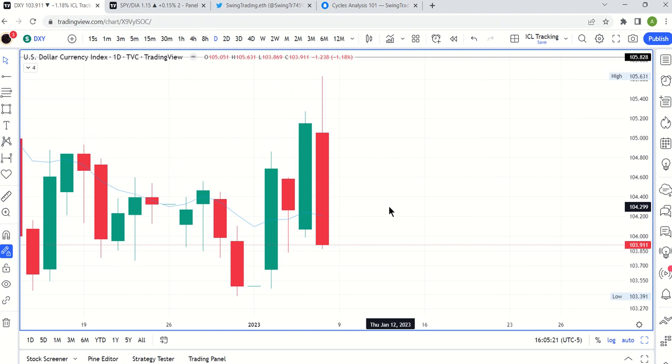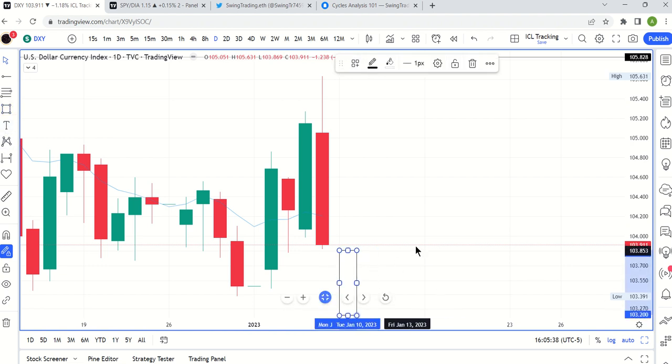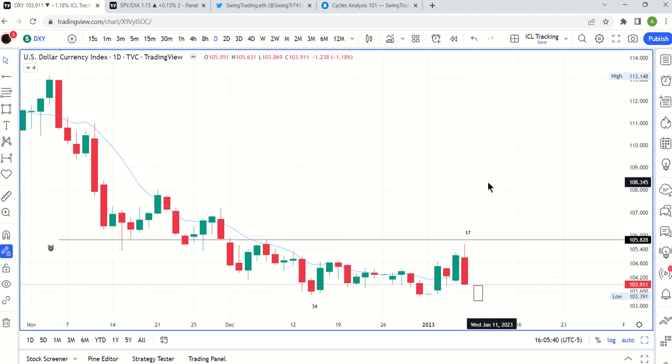So we kind of went backwards, right? We started with the quarterly and monthly, and now we're down at the daily. So think about it. That pullback on the monthly candle, that's this big red candle on the daily. And if we continue to see follow-through to the downside on the daily chart, we're going to see follow-through to the downside on the weekly, and that's going to cascade to the monthly, and it's going to turn it red, as we talked about. And so that's what you want to watch for, right?